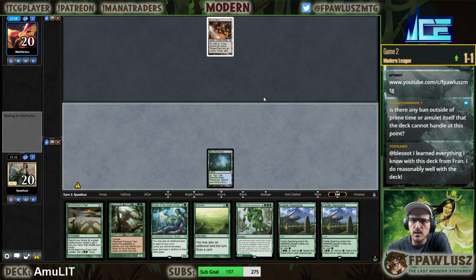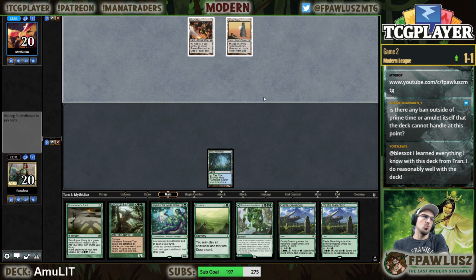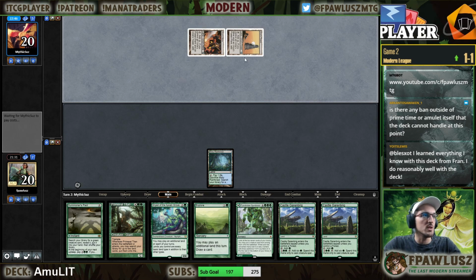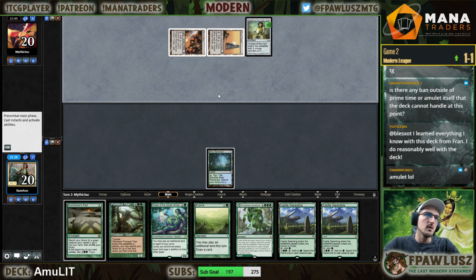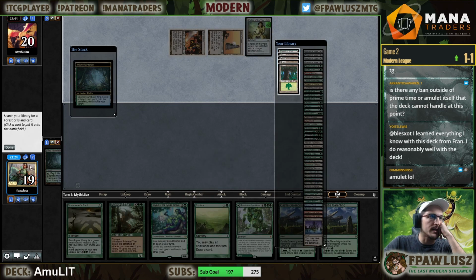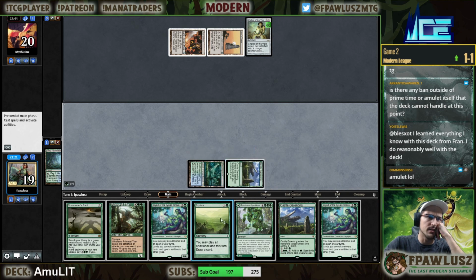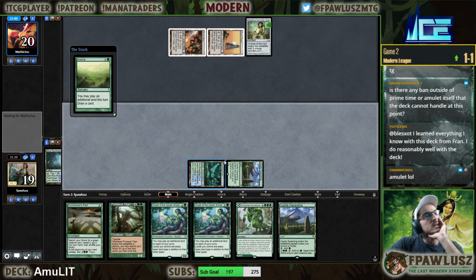Is there any event outside of Primetime AmuLIT itself that the deck cannot handle at this point? Well, I mean, when they banned Summerbloom, I was thinking, oh, they Chalice on 1, this is so good for me. Excellent. So now Thought Knot is not really a threat. Unless they also have Chalice on 0, which would suck. Back when they banned Summerbloom, I honestly was thinking that it's possible that them banning AmuLIT would have just been better for the deck. But maybe that's just not true anymore because of, you know, like Dryad and stuff.